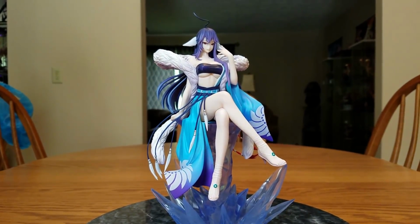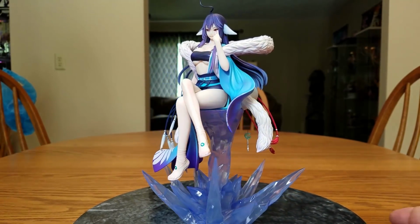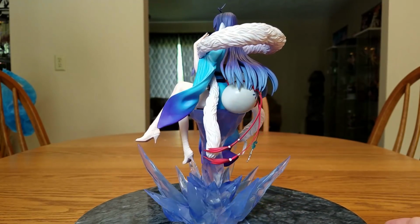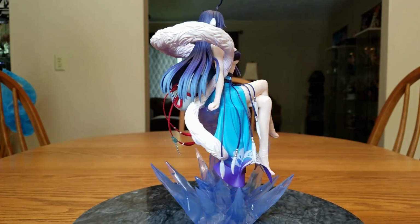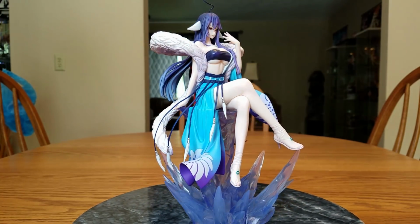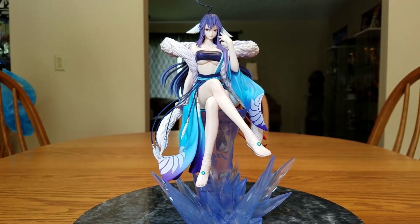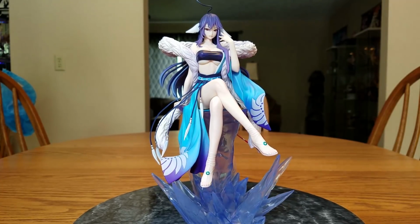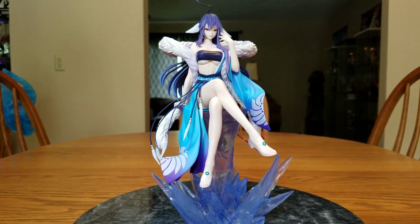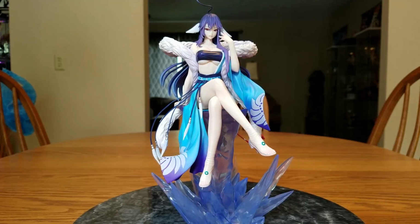So yeah. As I said, this is Yaya Tushan. She is from Enmusubi no Youko-chan, or Spirit Matchmaker Youko-chan. She is a 1/8 scale figure. She is manufactured by Emontoys. She was released on July 13th of 2018. And I bought her at AmiAmi brand new on January 12th of 2018. And I paid $109.56, or 11,920 yen. And I am very pleased with this purchase.